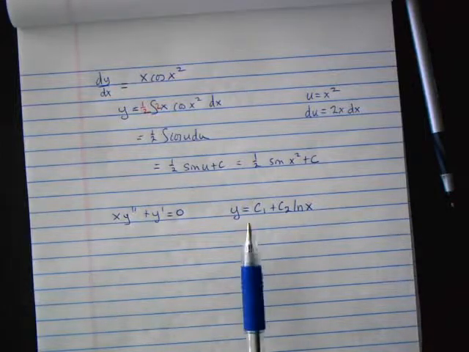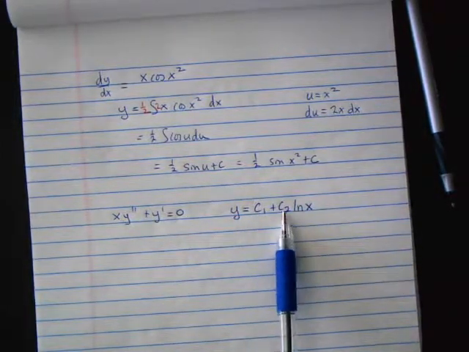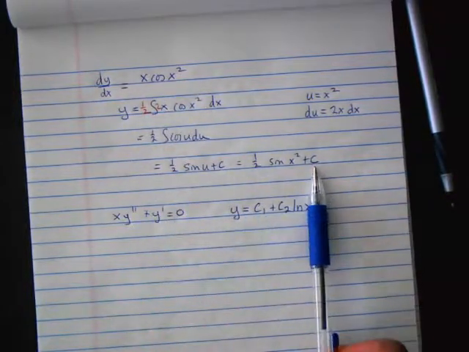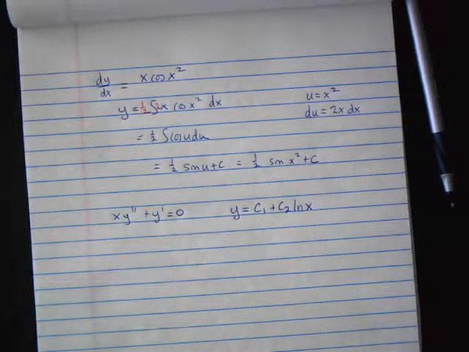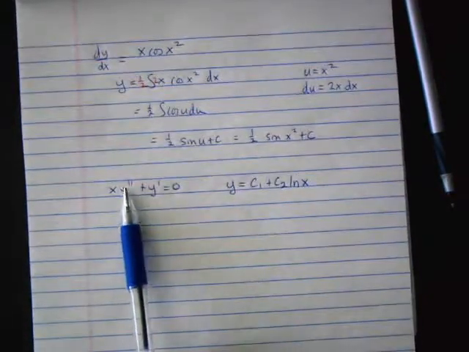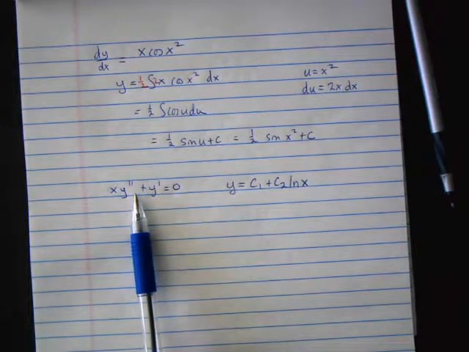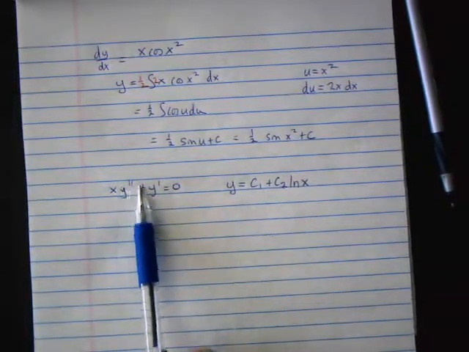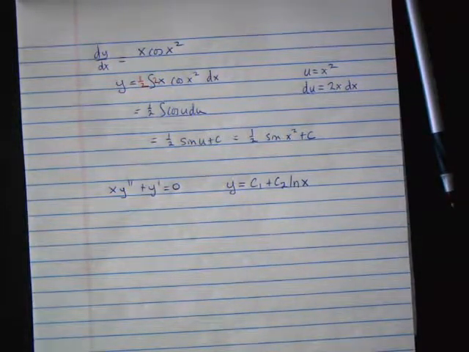Why do you think that the solution to this differential equation has two constants? I mean, back up here when we did this problem, we integrated, we just did plus c. Why does this one have a c1 and a c2? Second derivative. When you have a second derivative, what do you have to do? You integrate once, you get a constant for your first derivative. You integrate again, you get a constant for your second derivative. So when you have a second order differential equation, you typically get two constants.